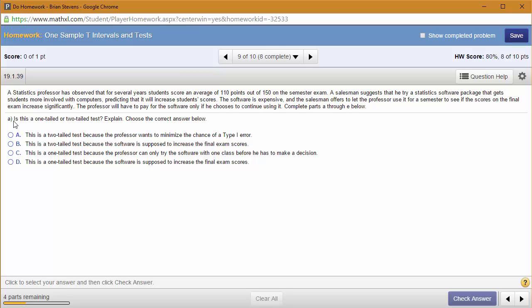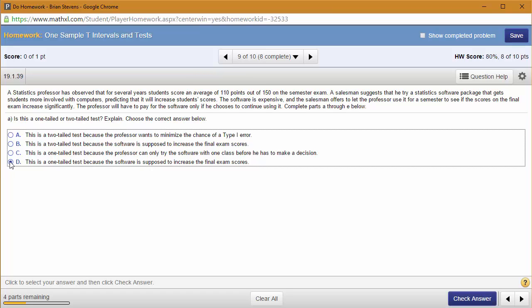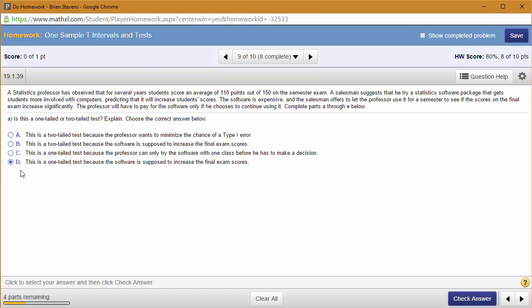Is this a one-tailed or a two-tailed test? Now think about this. If it's a two-tailed test, going back to our first question, that means it does not equal. So he's trying to find evidence if there's a change. But change could mean grades got worse. So this is a one-tailed test because we want to see if there's evidence that the scores are increasing. We're only interested in the one direction. You can think of tails as directions. If you're saying it's increasing, that's one-tailed; decreasing, it's one-tailed; or change is two-tailed because it could go up or down.